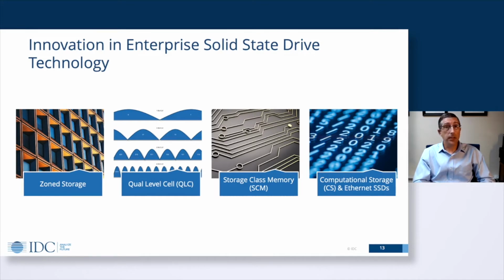We're also seeing new device categories and architectures, like computational storage and Ethernet SSDs, that both look to overcome bottlenecks within the system. For example, computational storage will offload post-processing and reduce data movement to enable improvements in application performance and infrastructure efficiency through the integration of compute resources. The advent of QLC, or 4 bits per cell NAND flash in the enterprise, will look to bring new workloads and price points to flash and to flash solutions. And innovation continues with storage class memory, or SCM technology, that looks to bring a new way to the memory and storage hierarchy.